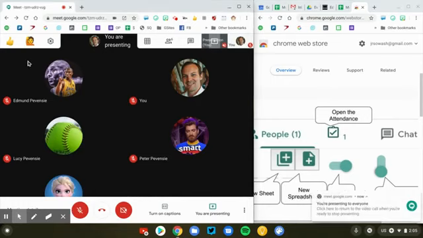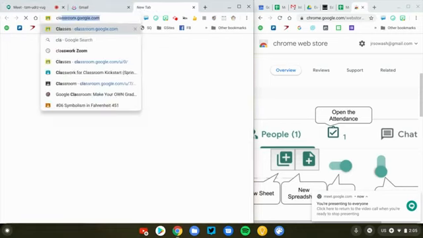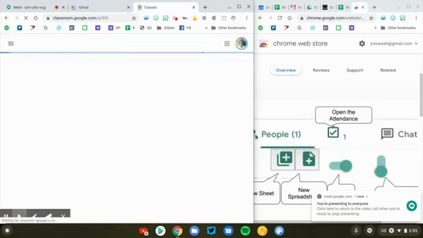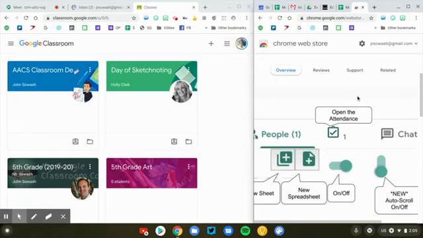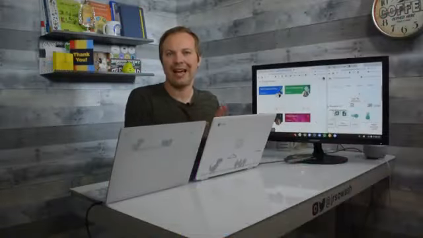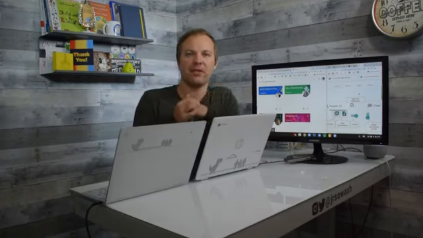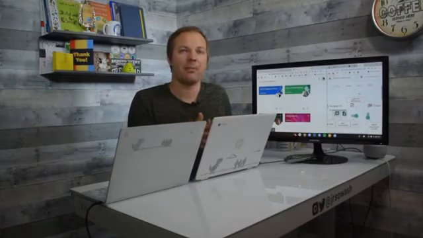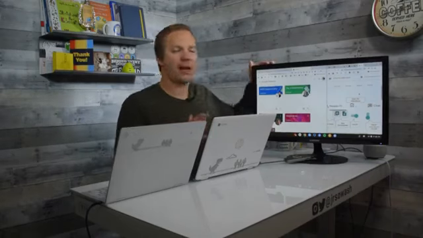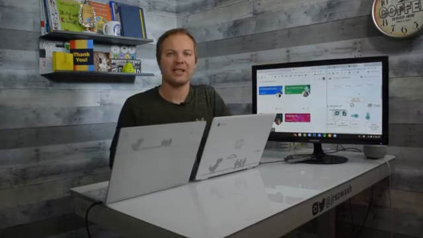Anything that I do over on the left, I can open a new tab, I can open up my email, open up my calendar. Students won't be able to see any of that because I'm only sharing what's posted over on this side. It's a very helpful, very useful strategy for hiding some things and displaying other things. The challenge with this is you have limited screen real estate. If you have a smaller device, it's just not a very big window to work with. If you're going to be doing this frequently, I would recommend investing in a second monitor so that you can do the same thing. You just have a lot more screen space to work with.